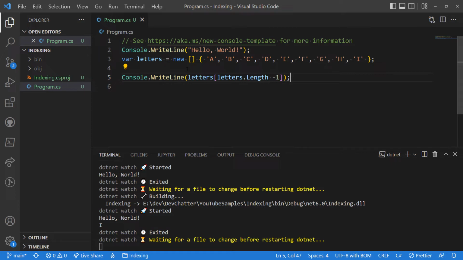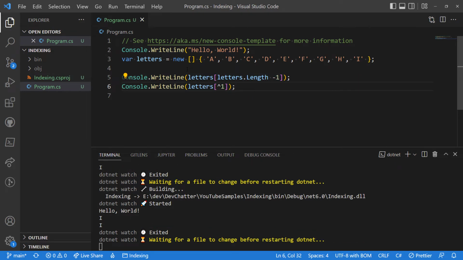But what we can use instead is reverse indexing. And in C#, what they did was they decided to use the caret operator, which is the little up arrow. And that's the indicator that you're using a reverse index. Some languages use negatives. I think for reasons to do with the specifics of the C# language, they decided not to use it for this. So let's go ahead and try it. You'll see that the two of these commands both print out the letter I, and you can obviously see that one is much shorter than the other.